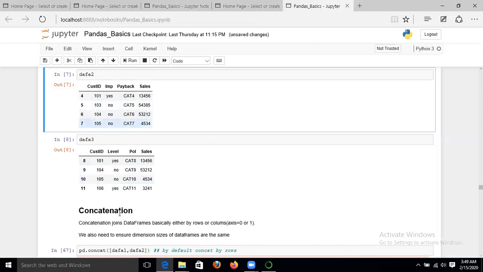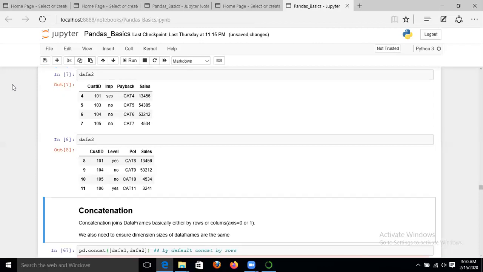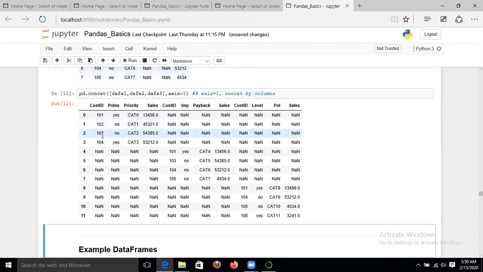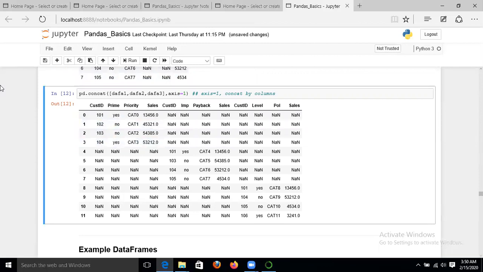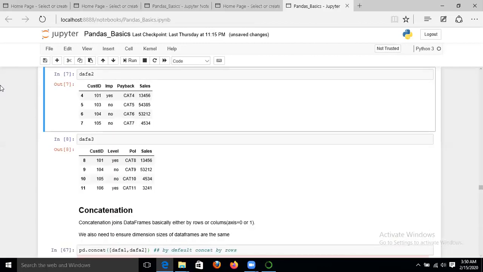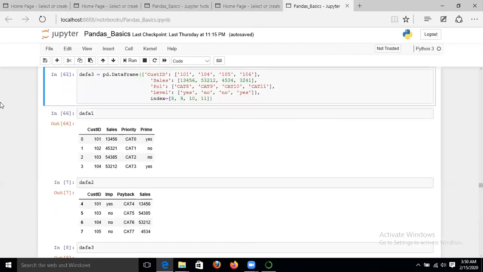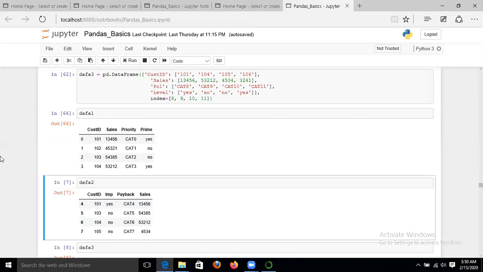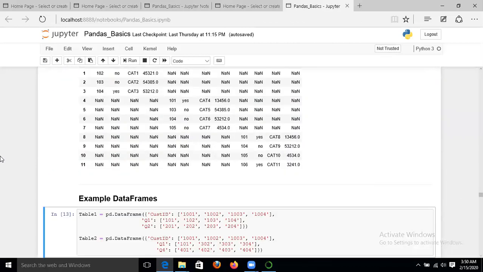For data frame one, the first values, 101, 102, 103, 104, all got printed. Then it checks which values are matched and which values are not getting matched.